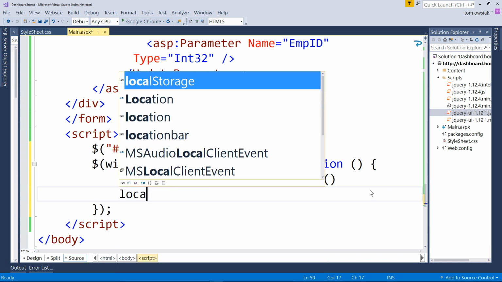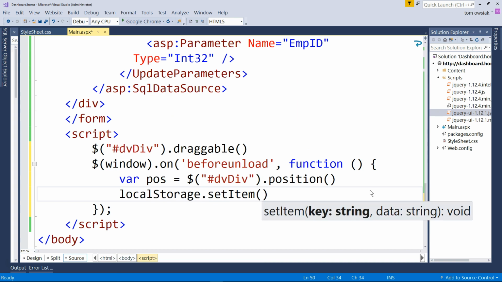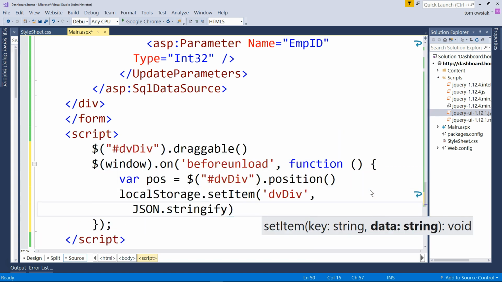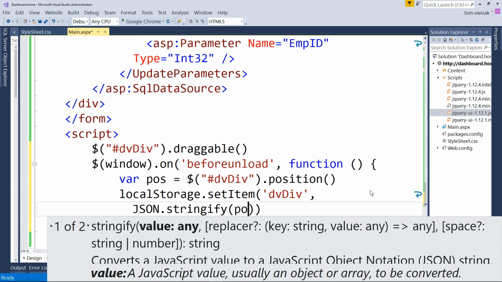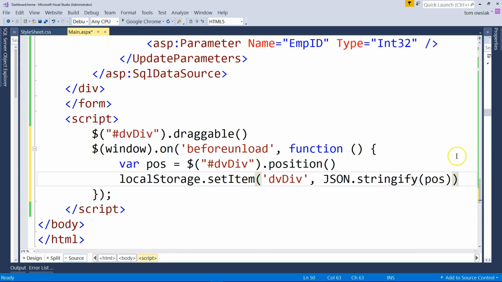So I'm going to say localStorage.setItem, and then between single quotes dvdiv, comma, and then JSON.stringify(pos). I've been over this bit fairly extensively in previous lessons, so I don't want to spend too much time on it.